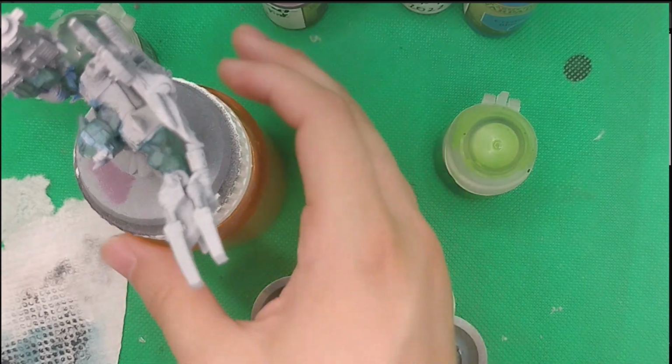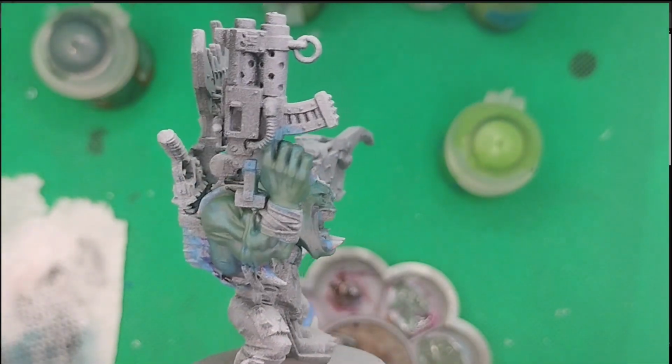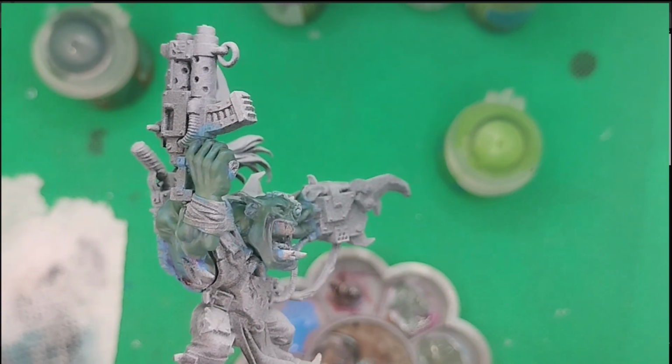Now, with that dry, you can see how nicely it's coming out so far. That blue and violet undertone is really helping with the paint.